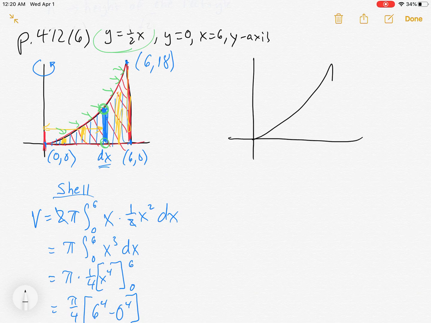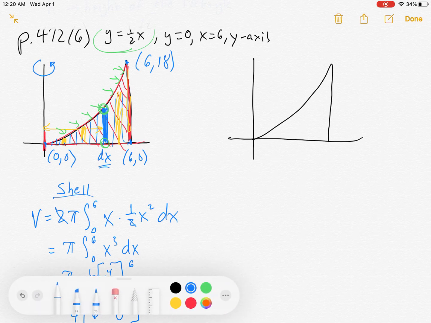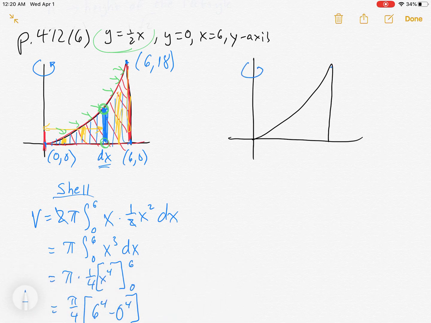How do you know what it's going to look like? And although I'm even making all these nice color changes here, so this is still at 618. I'm not going to label the other ones. We know what they are. So now, using washer, what am I making blue? Okay. I would have to have a horizontal representative rectangle, right? So dy, a tiny height.